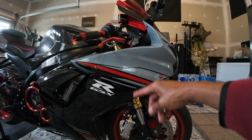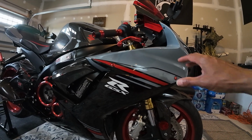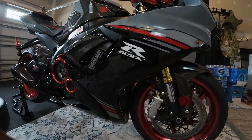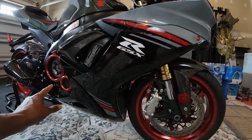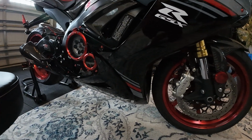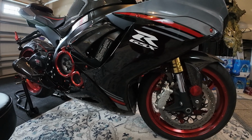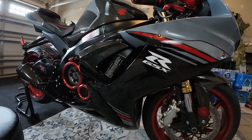As you can see, the colorway on the stock GSX-R has the mechanical gray with the gray and red flashes and the white, and then you have a gray belly pan. So I got rid of the gray belly pan and I went with a black belly pan with the white Suzuki lettering, because I don't want anybody to have a bike that looks like mine. I want my bike to be a one of one. And that's exactly what I have here. I have a one of one. But anyway, let's move on.